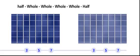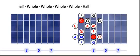Hi, we're going to learn the Javanese scale, the C Javanese open position or pattern number one. Let's turn the note on. The Javanese scale formula is a half, a whole, a whole, a whole, a whole, a half, and a whole. Let's play.